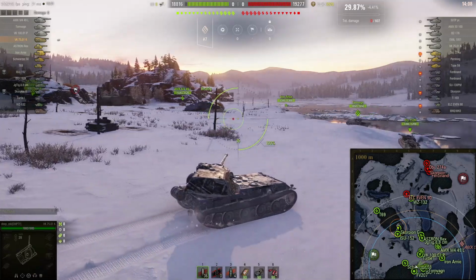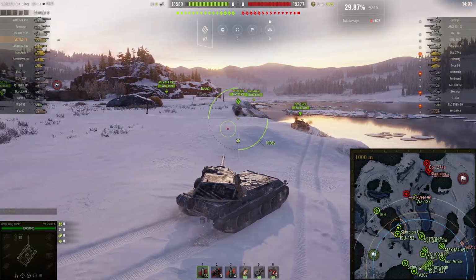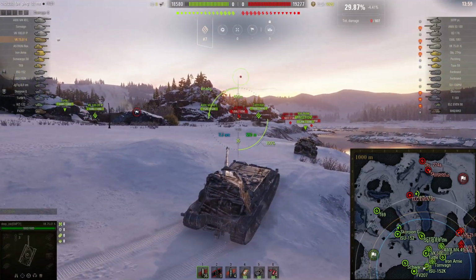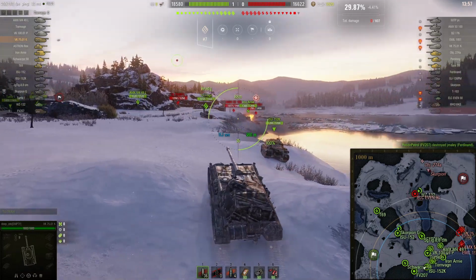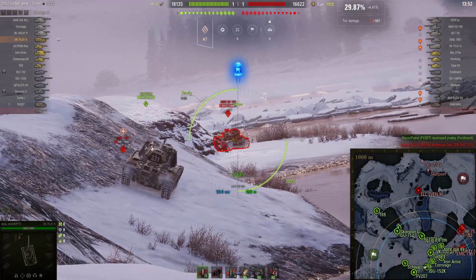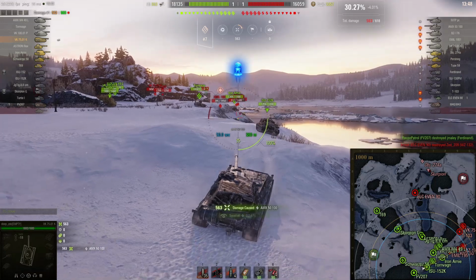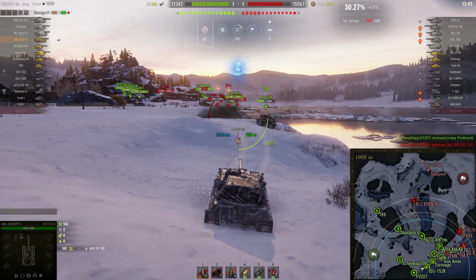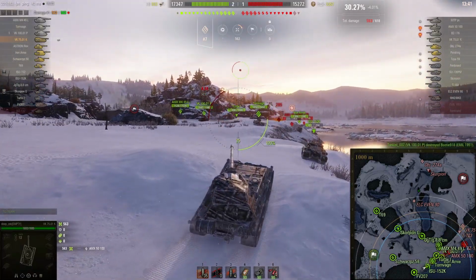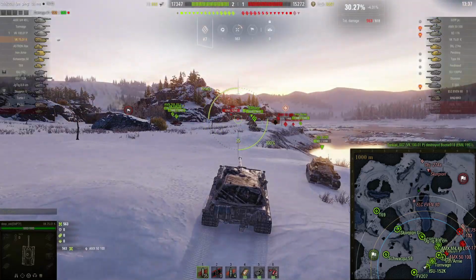Okay, we come to the right side where heavies usually go, and this tank is slow, so crossing here will be a little bit difficult, so I just want to be careful and not take a lot of damage during crossing. Boom! 563. So delicious, so delicious. I love those shots. I mean, this tank is worth it just for that shot.